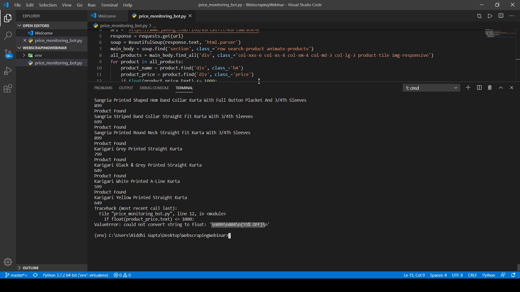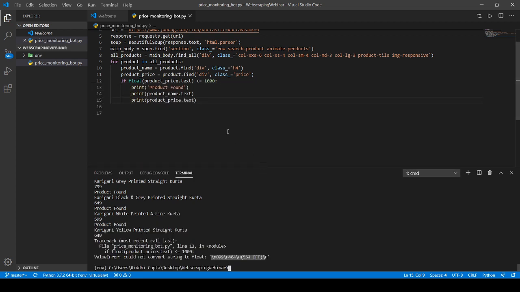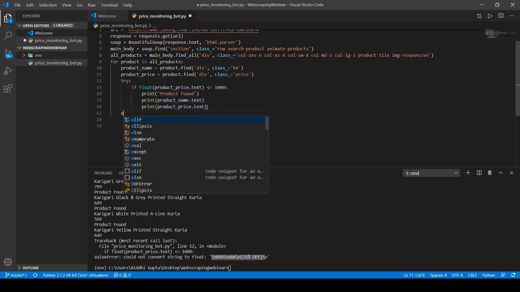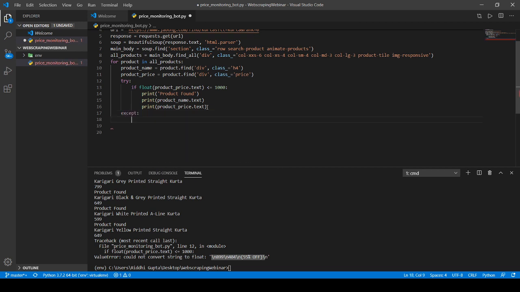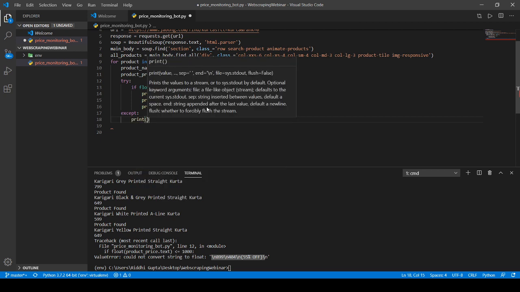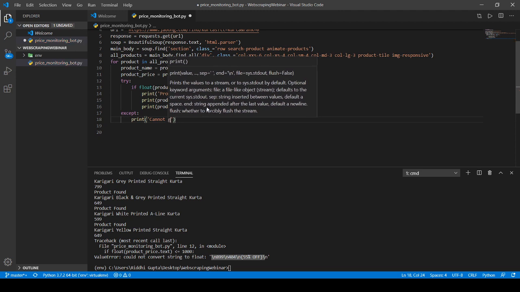And of course, this will happen many times when you're doing web scraping, because you might find data which is inconsistent. And to prevent this, today I will just put a try catch around this part of code so that it doesn't stop our scraper from scraping data. But you can even look into that particular part and try to extract data from there as well. But just now I'm going to skip it. So I'll write print cannot get price.